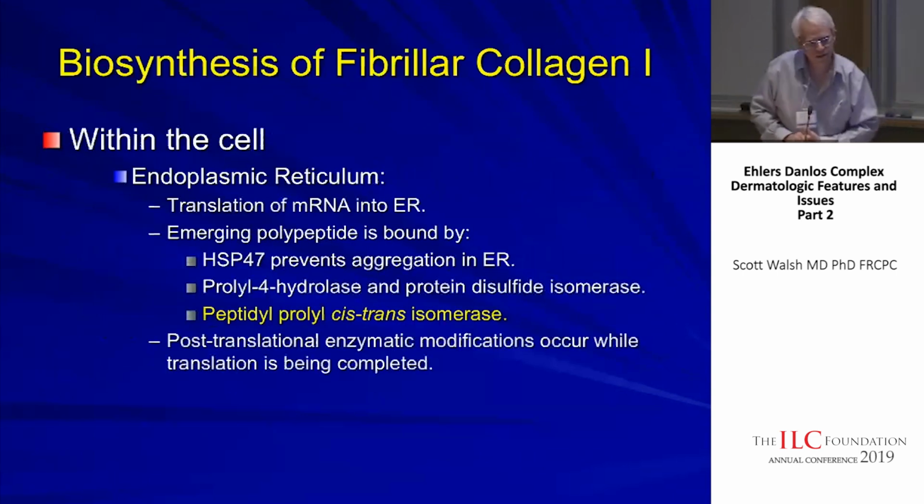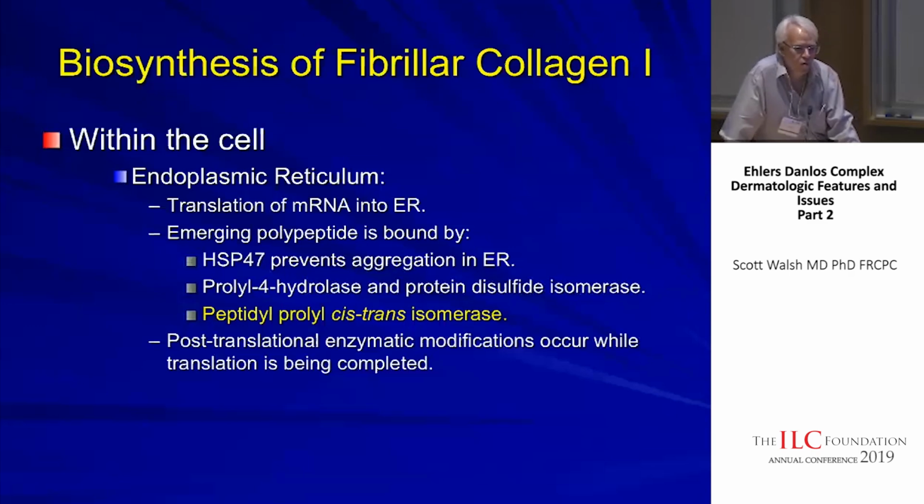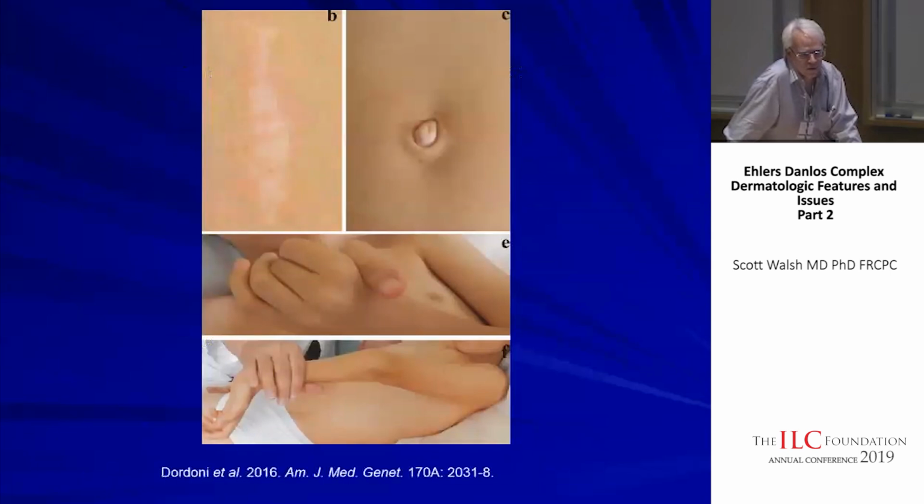Within the cell, when the cell decides it's going to make some collagen, what it does is you have DNA that encodes those collagen, and you make a message from that DNA and you send it into different parts of your cell to make it into a protein. And there's a whole bunch of other proteins that help make that into a protein. And if any of these proteins are wrong or don't do their job correctly, the molecule isn't made properly. And so this is a type of Ehlers-Danlos where one of the proteins inside the cell isn't working properly, just to change the side that the collagen faces on.